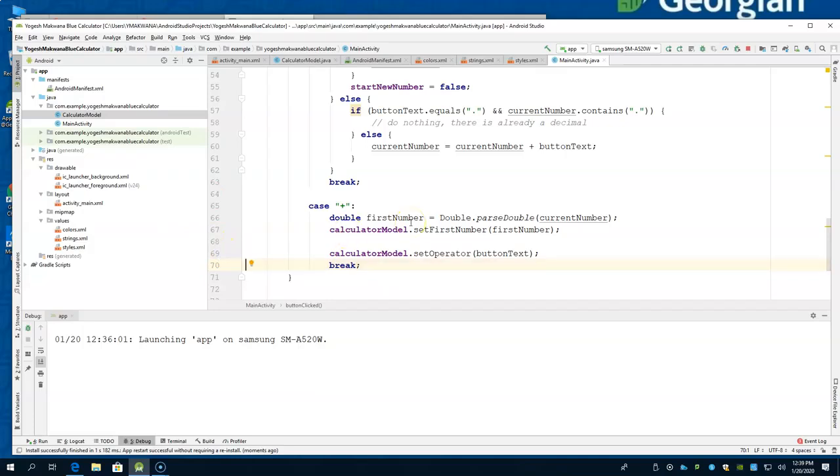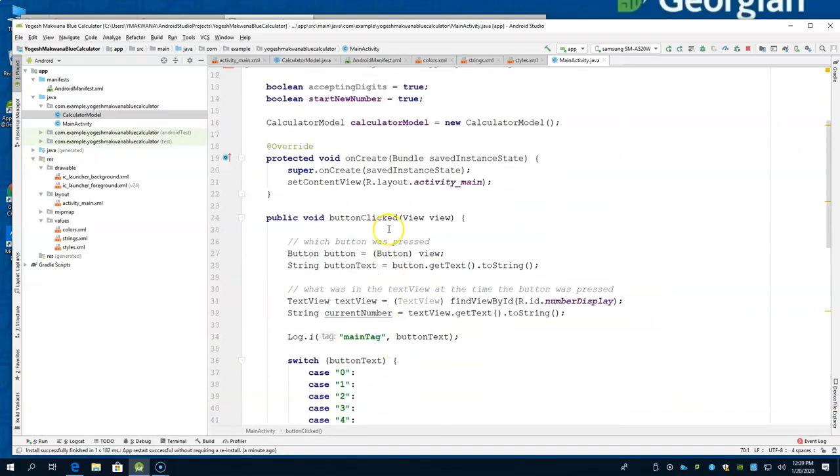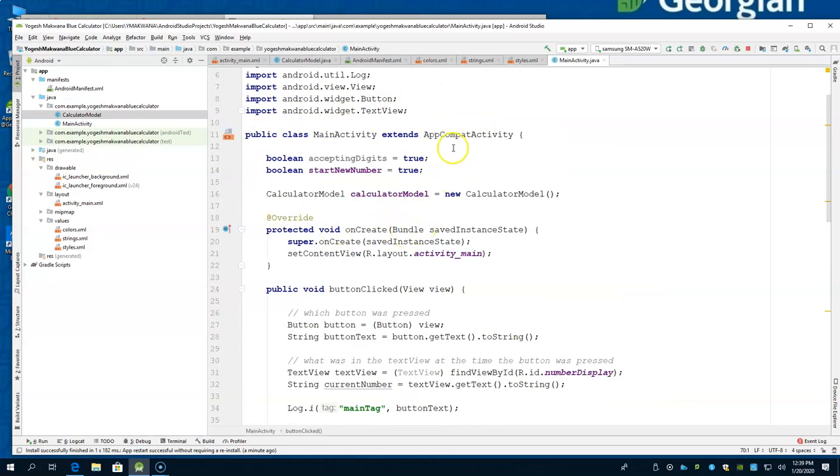So what we want is, along with this, we want the controller to know that the number that was being entered has now been entered. Now, if there are any more digits, they belong to the second number, right? So here we have defined a variable at the top, start new number.